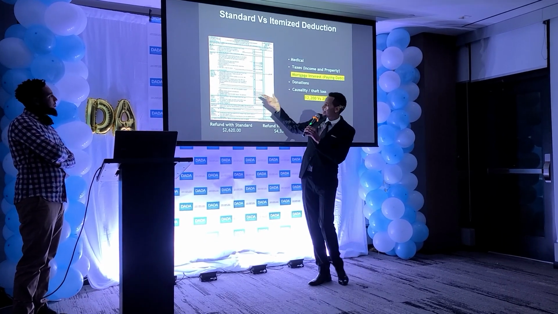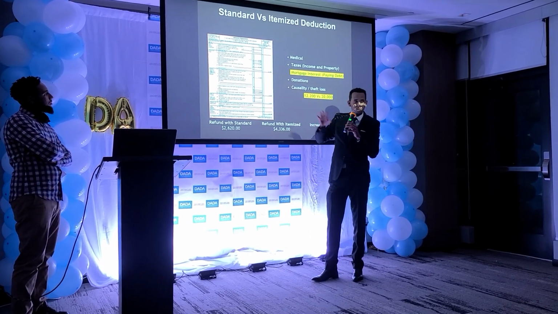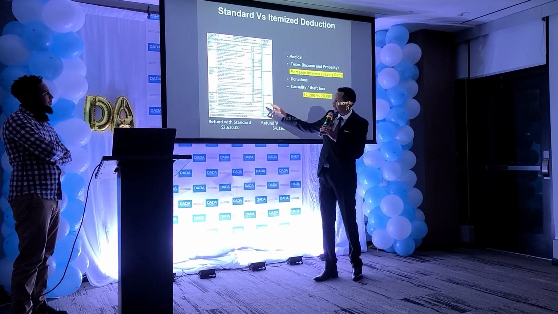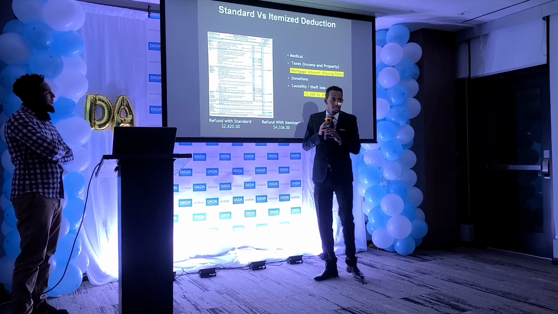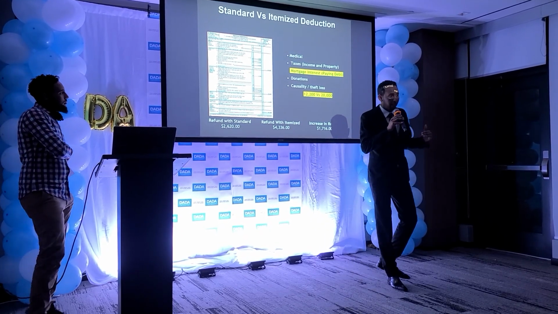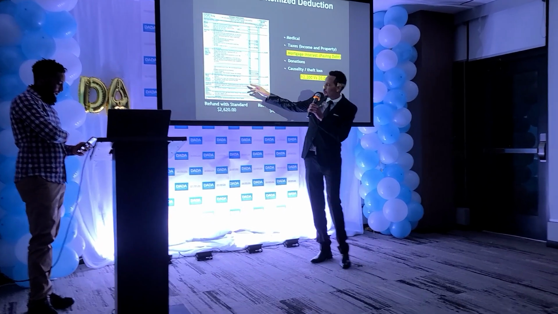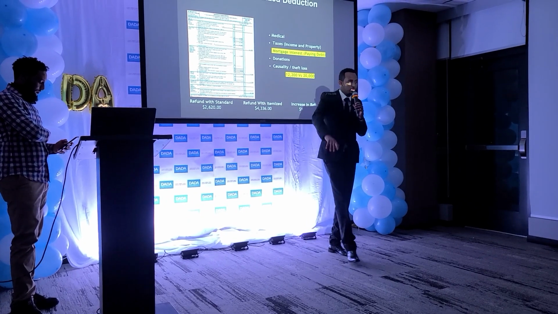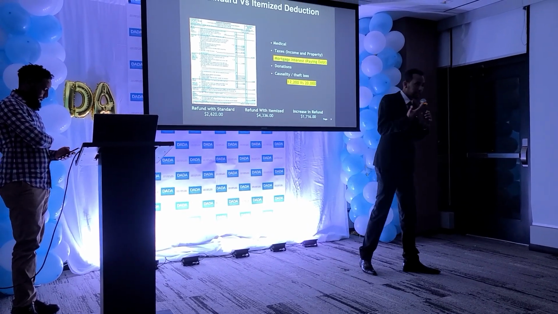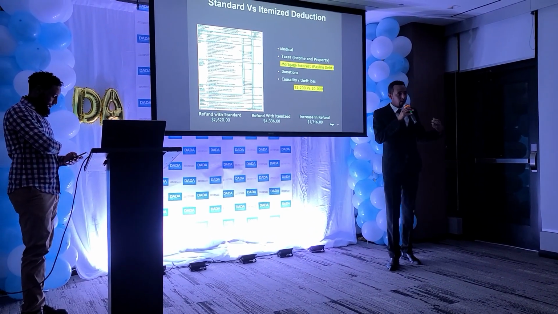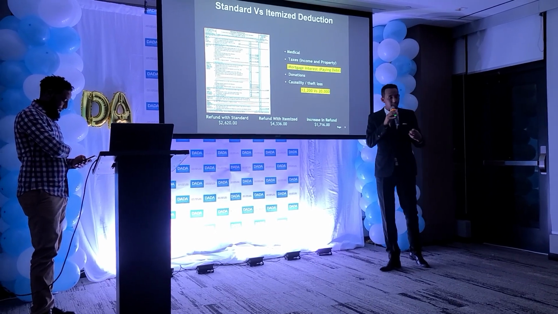Next, it's mortgage interest. As you can see, you can qualify for any mortgage interest you have paid. And the next thing is donations. You can donate as much as you can, and it's going to be added to your itemized deductions. And finally, there is something called casualty and theft loss. For example, in disaster areas like Florida with a hurricane, if you lost something, you can use this expense as a deduction.